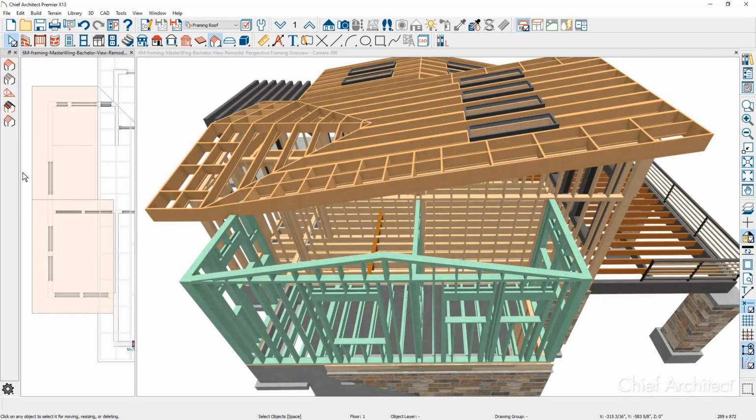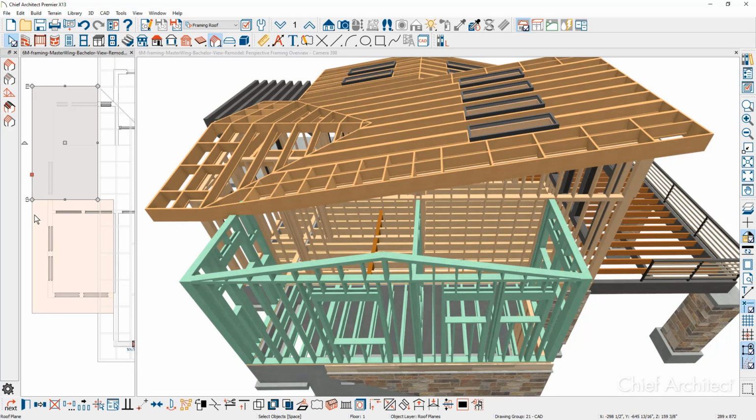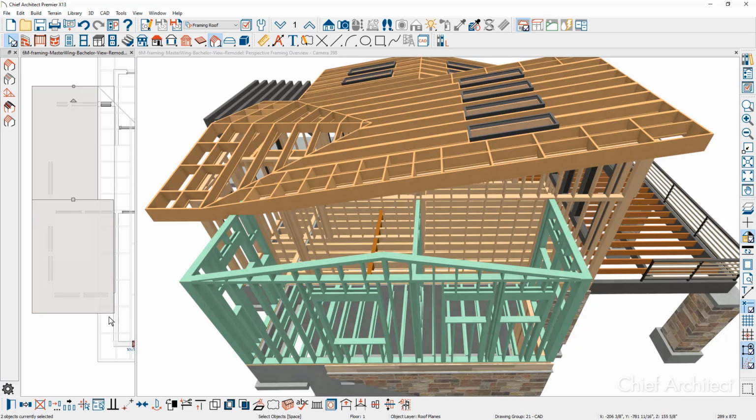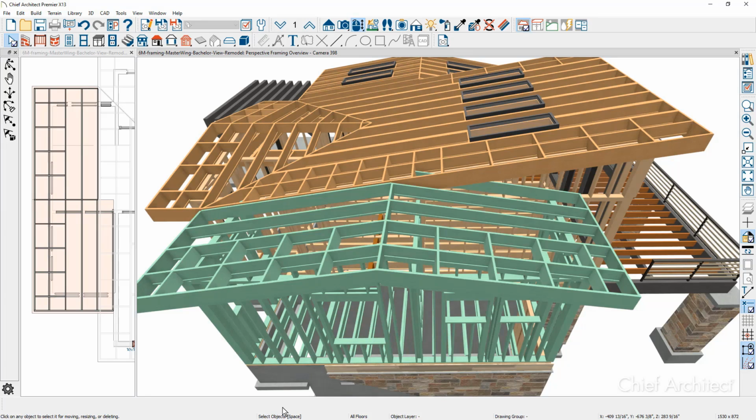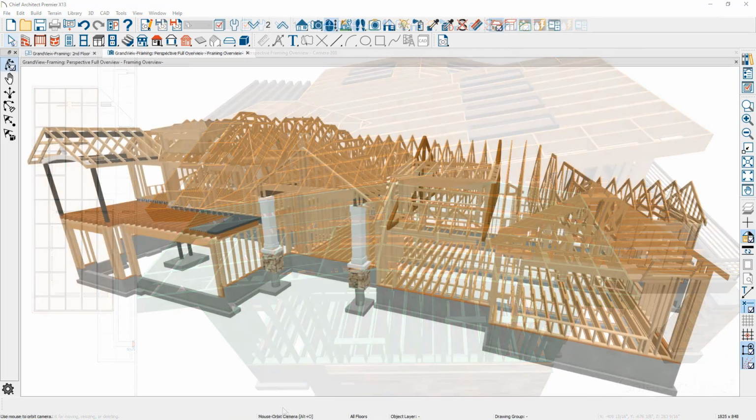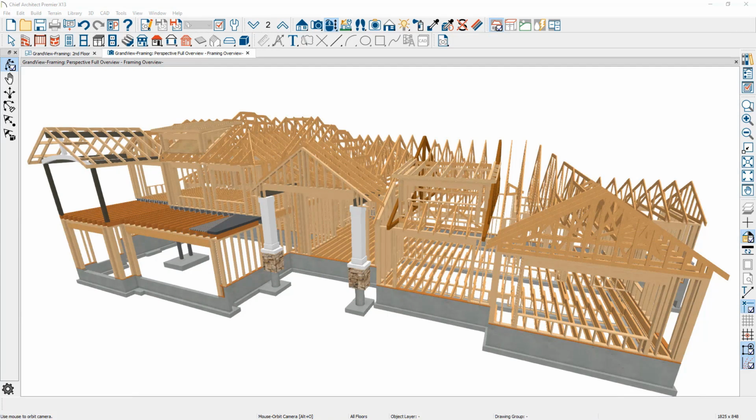Roofs can be framed individually. In this remodel example, I can frame the new roof by selecting both roof planes. Then, in my lower Edit menu, you'll see an option to build the framing for these roofs. You might notice that I used a line style and material for the new construction that differs from the existing construction. Let's move on and take a look at truss framing for roofs.